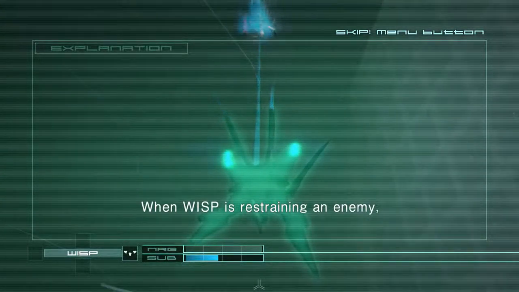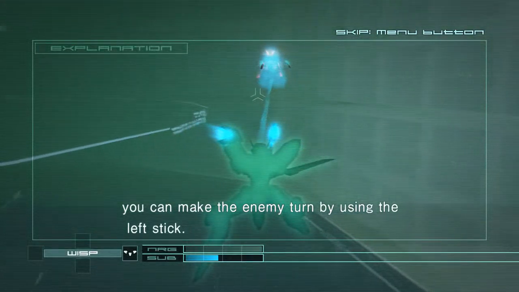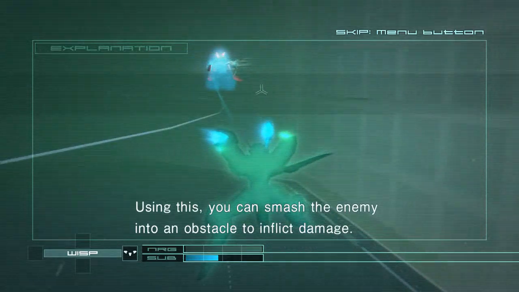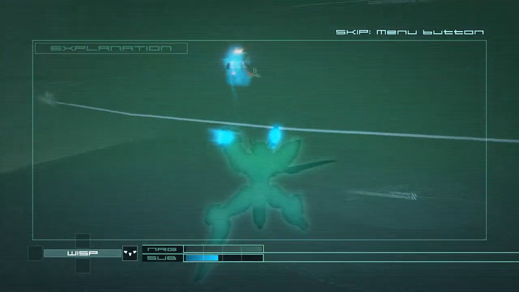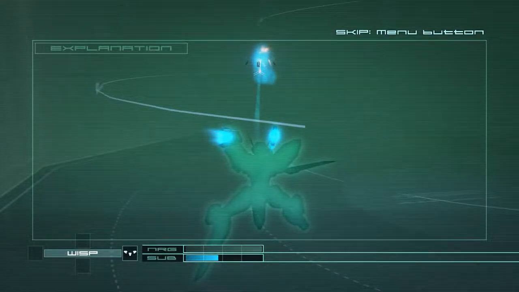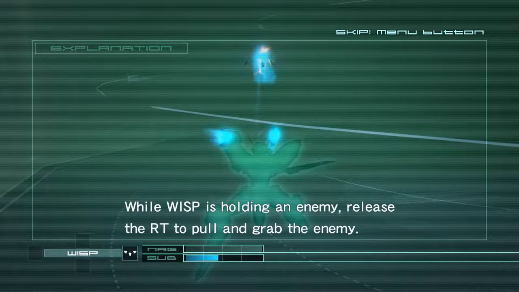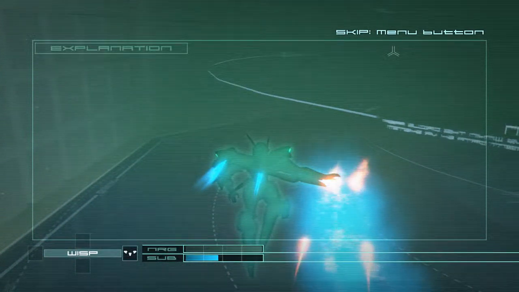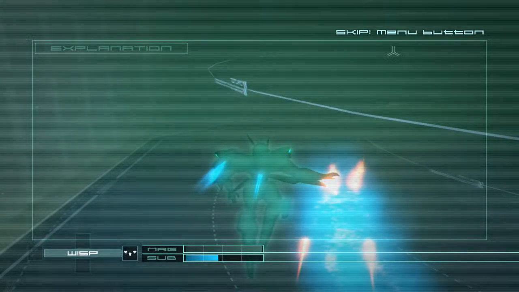When Wisp is restraining an enemy, you can make the enemy turn by using the left stick. Using this, you can smash the enemy into an obstacle to inflict damage. While Wisp is holding an enemy, release RT to pull and grab the enemy. Ending the explanation about Wisp.